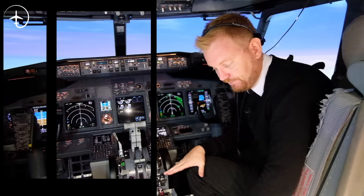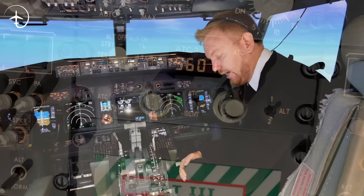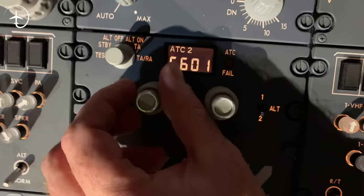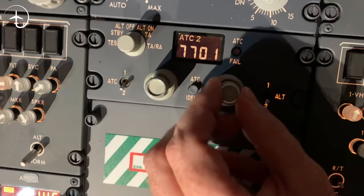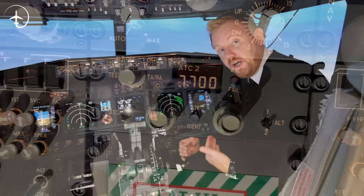To the left of this box, there is another radio box with four numerical numbers in it. It should have a little button in between that says ATC. Now, there are two knobs on each side of the ATC button. If you move them, the numbers will change. This is the transponder. What you want to do is squawk, so you want to change the numbers in there to 7700. Now your radio echo for air traffic control will be seen as an emergency flight, and it will be easier for them to find you.